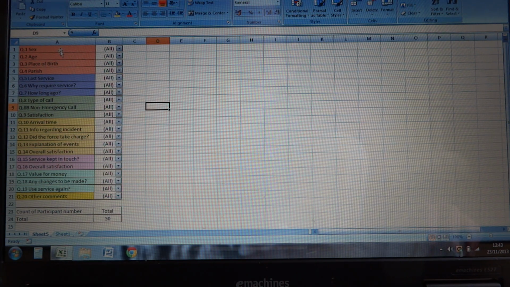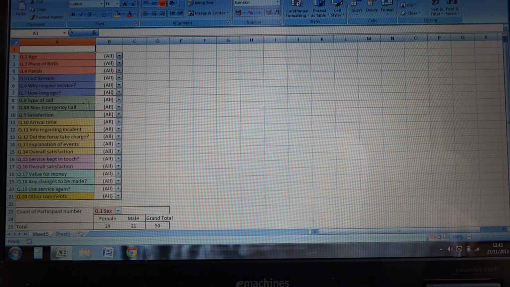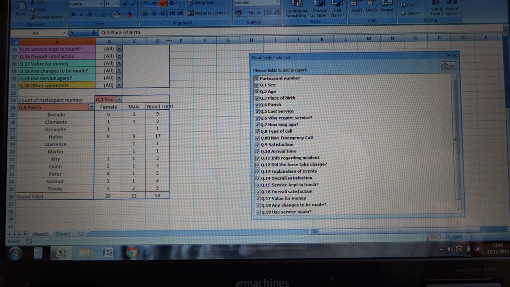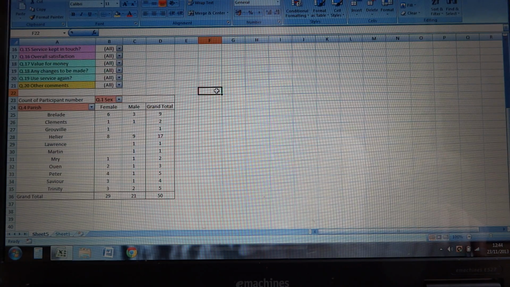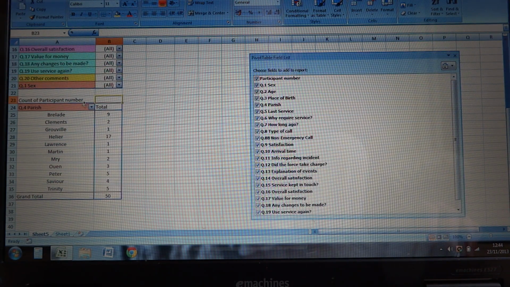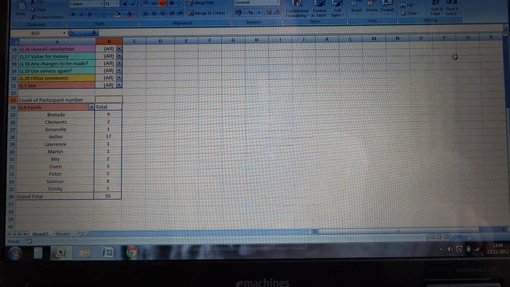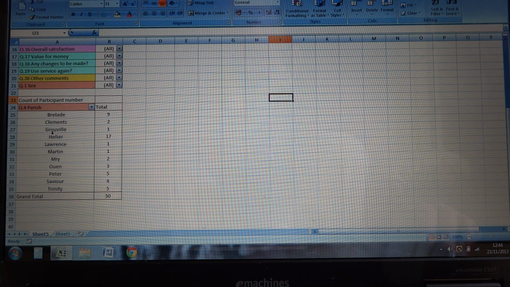Okay, so we know how to bring fields down. We've already done that and made simple cross tabulations. That's fine. Let's just move that out of the way. Let's just go over grouping again. Let's say, for instance, I wanted to group these parishes by whether they're rural or urban. Just need to sort them out by putting all the urban at the top. So St Helier, St Bernard, and St Clement are urban, and the rest are rural.